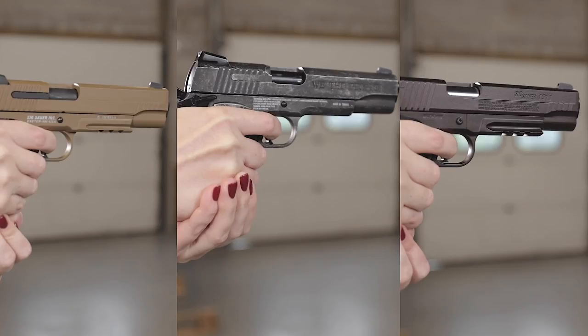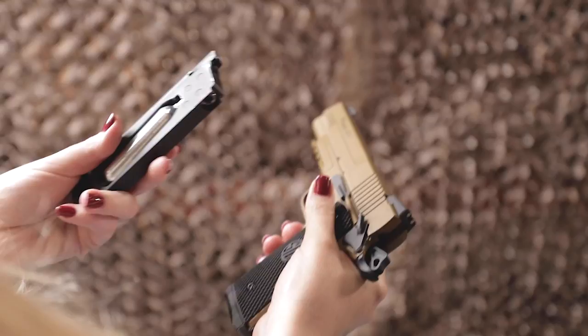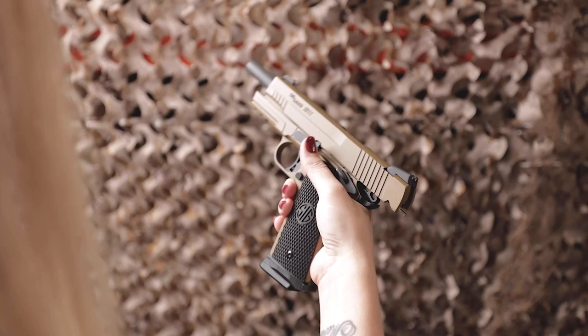Still, I'd like to focus on the new Emperor Scorpion BB airgun for a second. It's an extremely accurate replica of the 1911 Sig firearm, with very similar features, characteristics, and principles of operation. Perhaps it could well be called a contender for the best 1911 BB pistol of 2022.